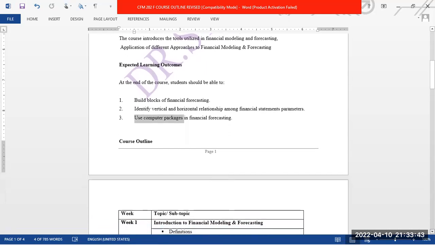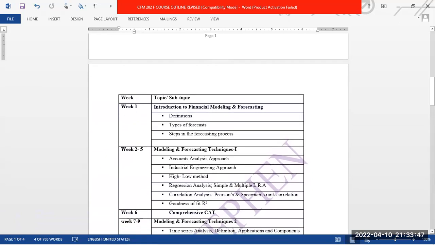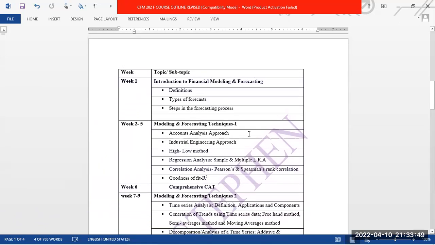Then you find that the course outline is here, and this is what we have to start looking at. So then we have topics of the subject. In week 1 we are supposed to be doing introduction to financial modeling and forecasting, the definition, types of forecasts and steps of the forecasting process.